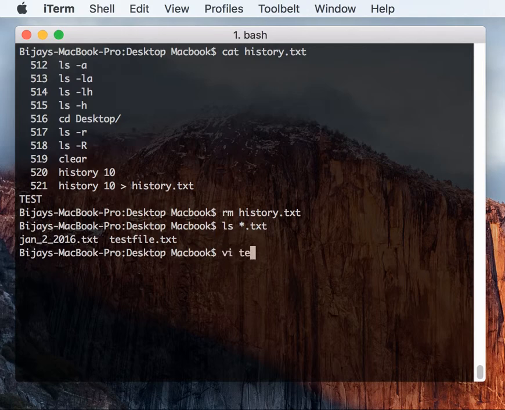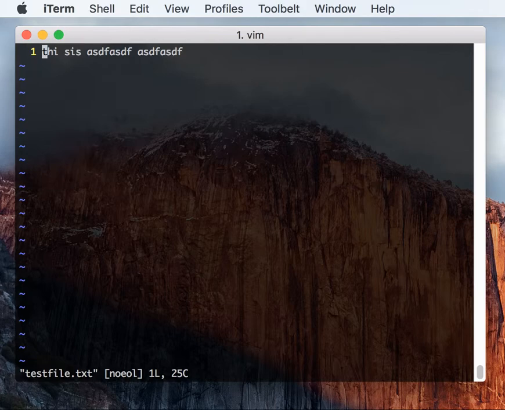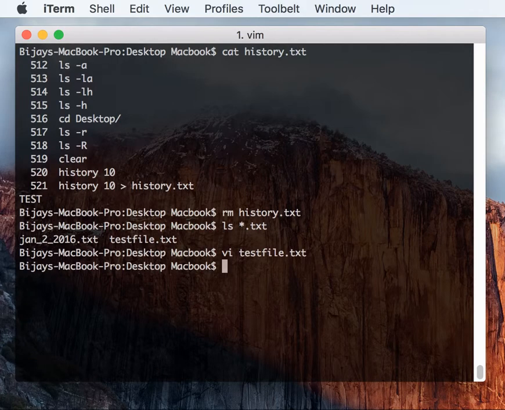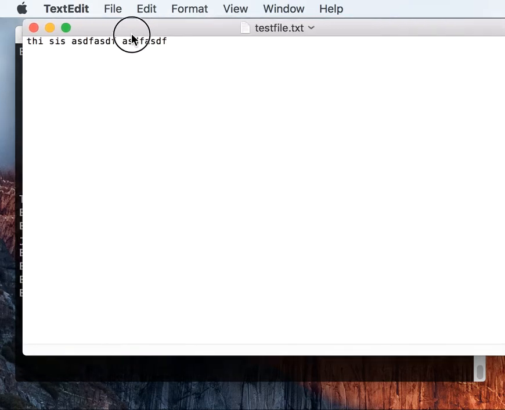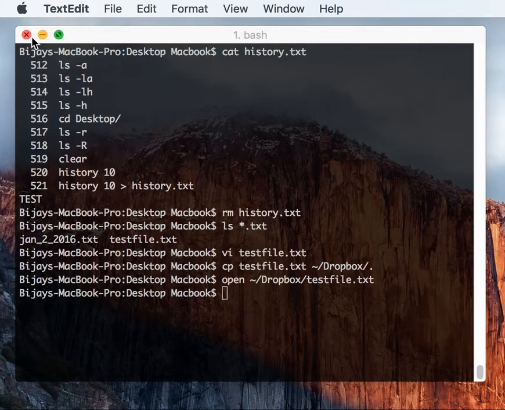Let's see what is in this test file.txt. Okay, that was the file I created. Let's copy this file then. cp test file.txt. You can take it any place. Again, let's put it into Dropbox, and let's put it here. To say here, I can just hit a period. One period is here, two periods is a directory up. So if I open Dropbox and test file.txt, this is from that directory. See, it was copied there.